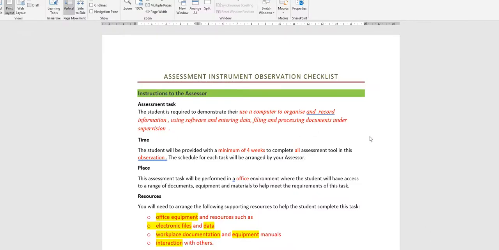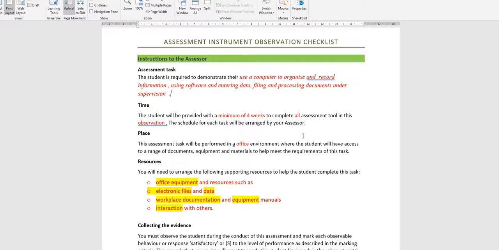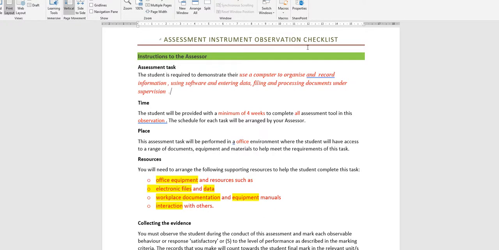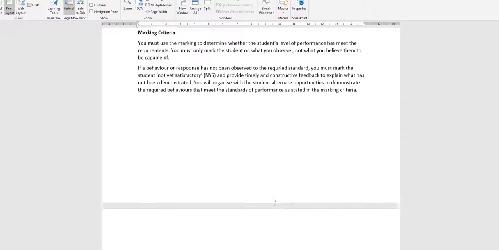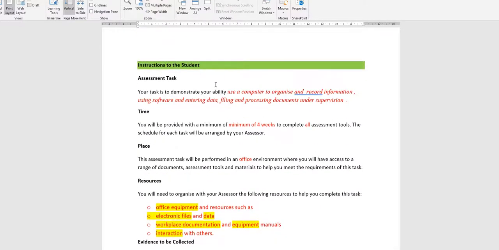So going back to including those instructions, as you can see we've pasted those instructions into our observation checklist, and what we've done is we've included the information in red, which was our specific information tailored for this particular event, and as you can see that more or less comes from our research we did earlier on. And then we've got similar for the instructions to the student.